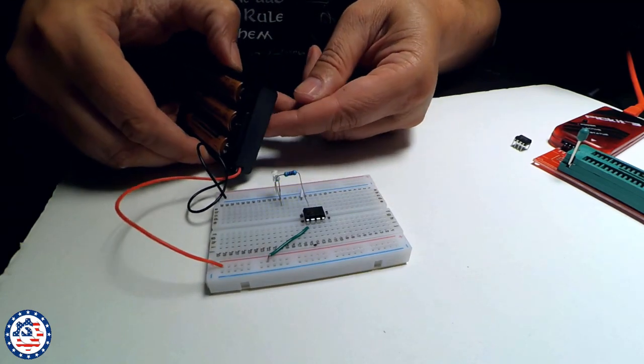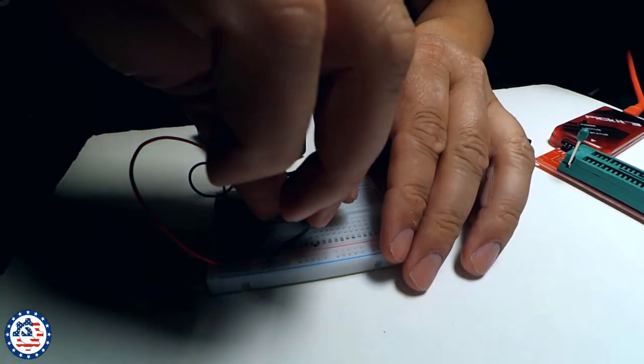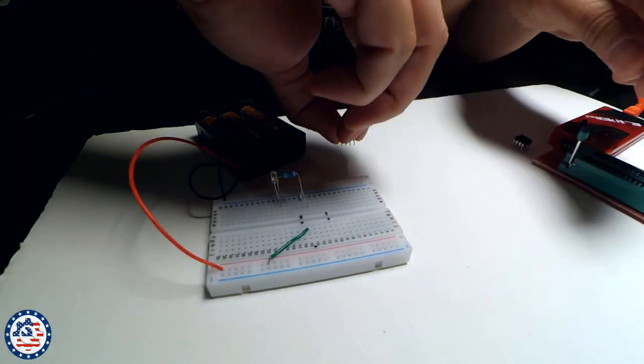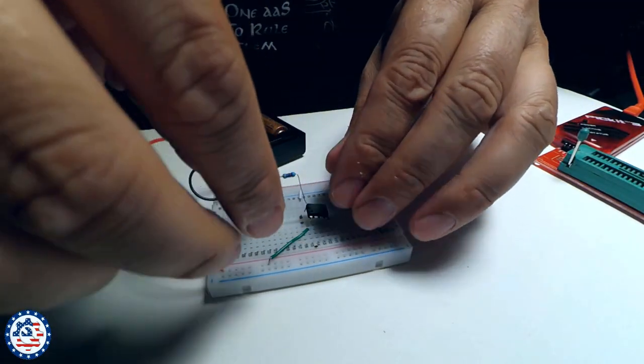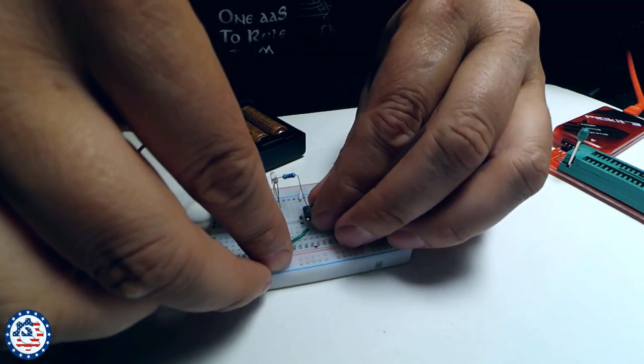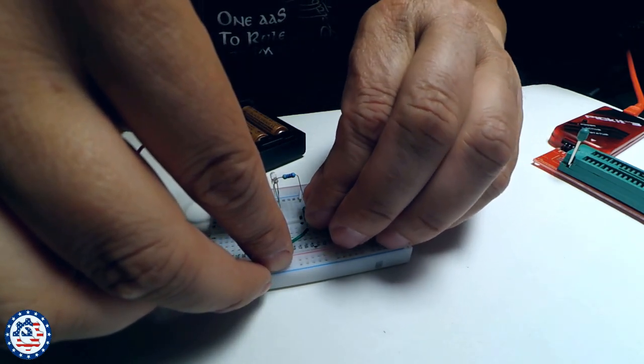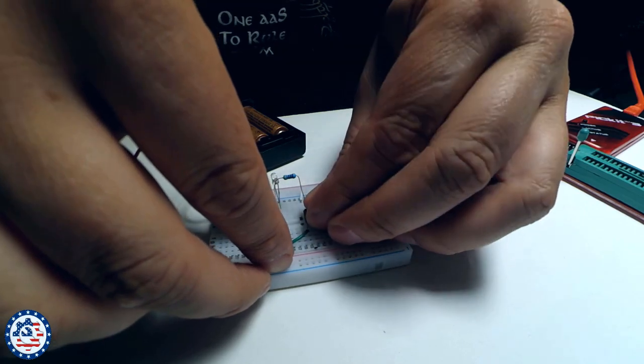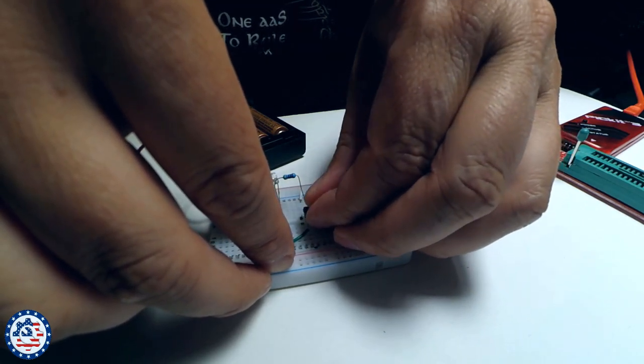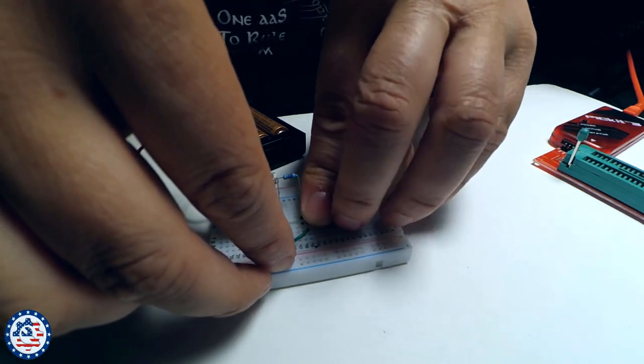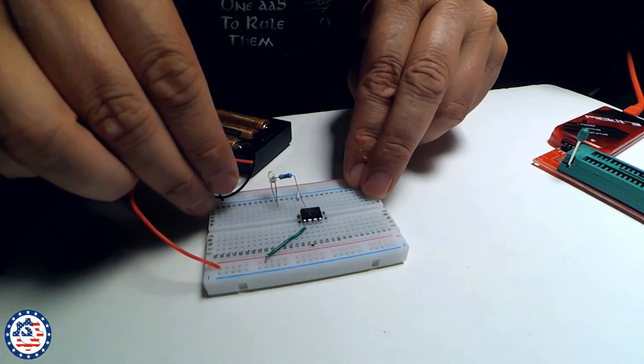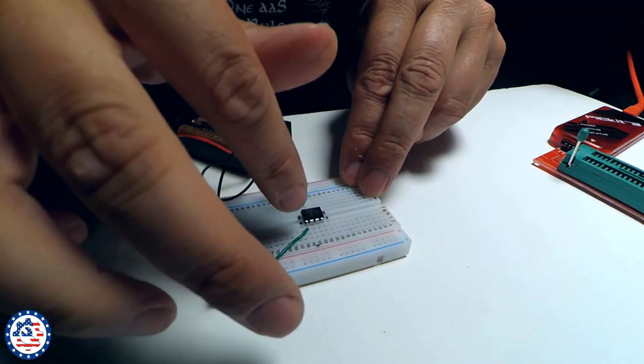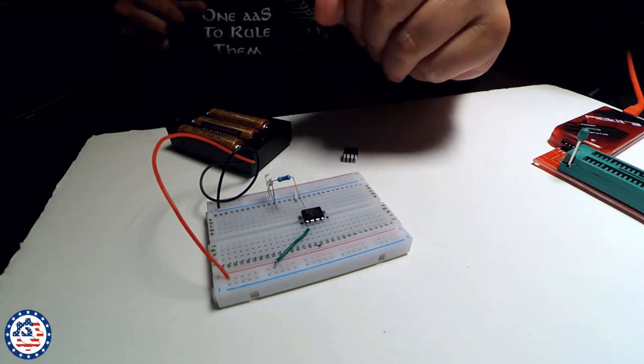And just to prove a point, let's disconnect that. Take the chip out. I'm going to take the blank one. Put it exactly in the same place. The same orientation. And I'm going to go ahead and power this on. Make sure everything is in it. So you can see this is blank. There's no firmware. So it's not doing anything.